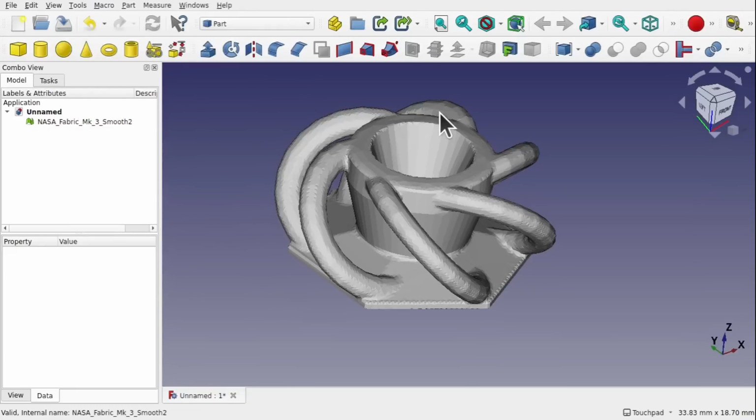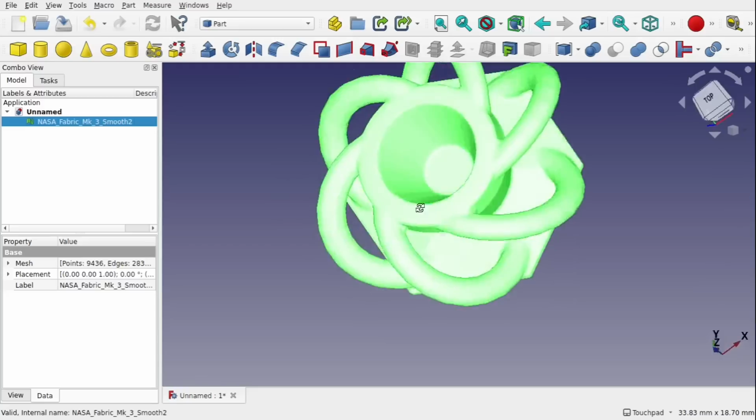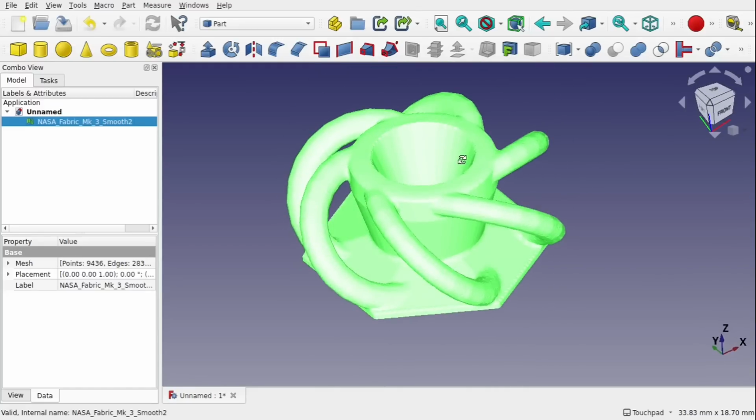And I'm going to show you the tool we're going to use. So if we look along here, we've got this tool here, which is the cross section tool. This throws a cross section across whatever's been selected. At the moment, this isn't a shape, this is an STL file. If it was a step file, it would be a lot easier, but we only have STL files with this one.